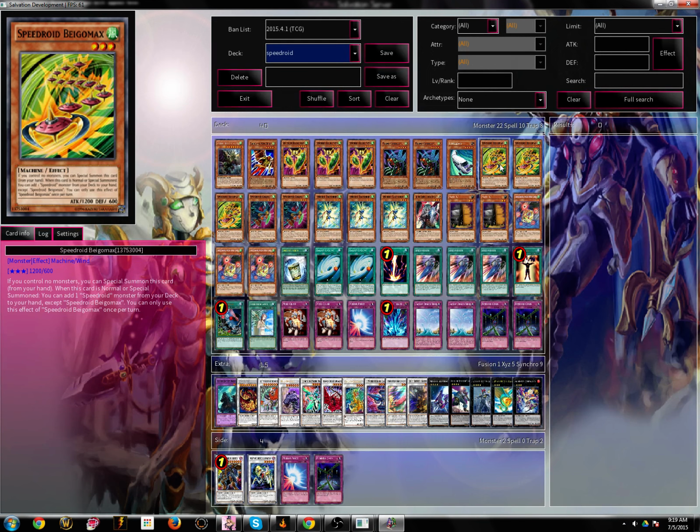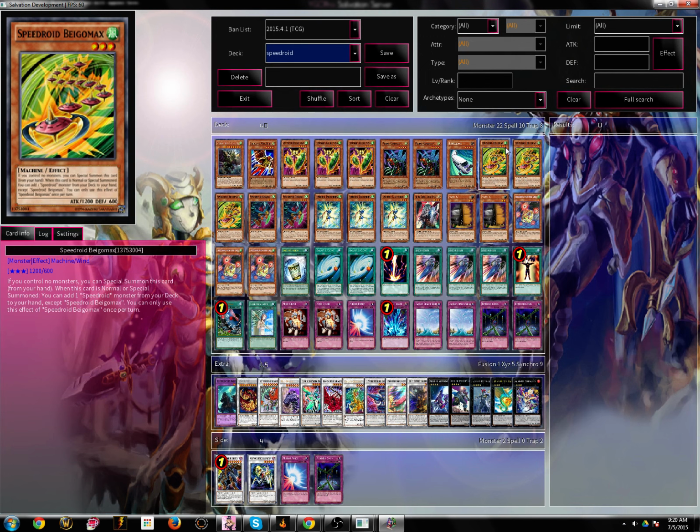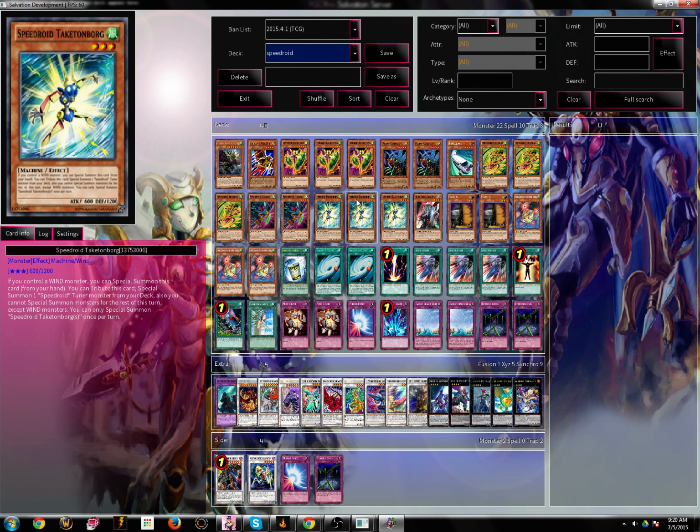Alright, so yeah, we skipped around. Now, this card. If you control no monster, you can Special Summon him, and then you can add 1 Speedroid from your deck to your hand. You want to see this card in your opening hand. Surprisingly, a lot of times you'll open up with one of these 2. And then you summon him, and you're usually going to want to go for the one of these 2 that you don't have. If you don't have either, go for this guy.